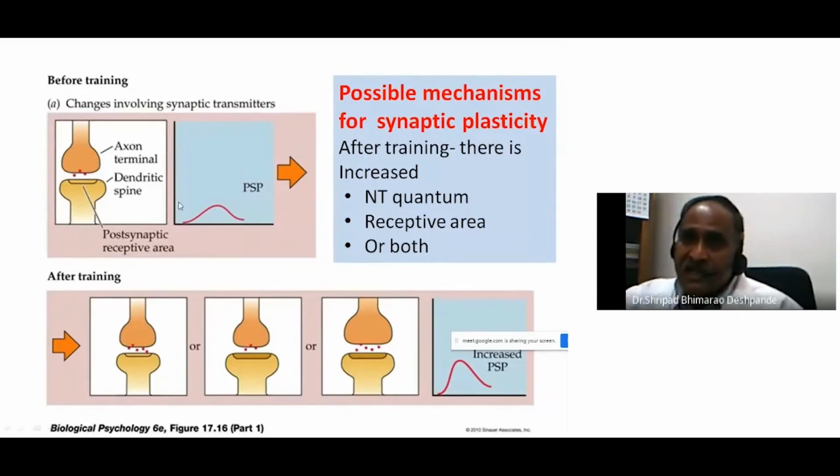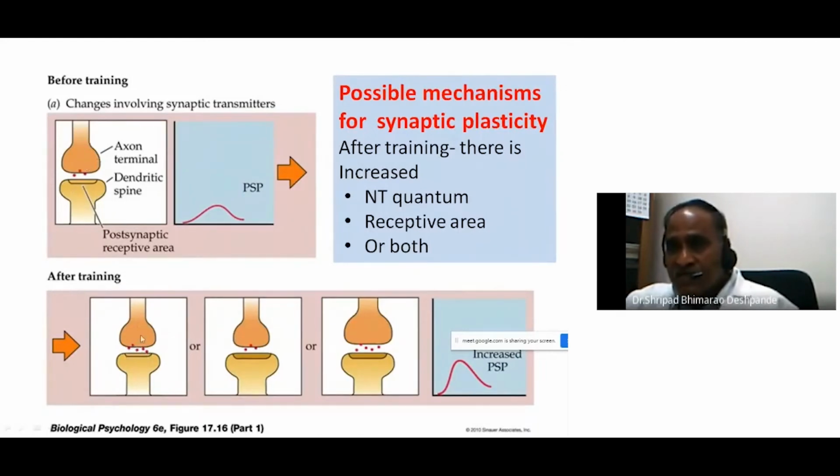This is the untrained state, or before training. This is the same experiment done on the hippocampal slice. You get the transmitter, maybe 3 moles of transmitter released, and this is the postsynaptic potential. This is the depolarization, and this is where it is recorded. Now what happened after training, that is the memory? After training, you see the quantity of transmitter is increased. So you have 5 moles.